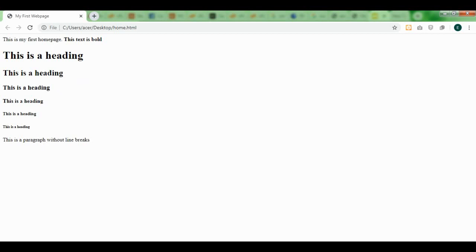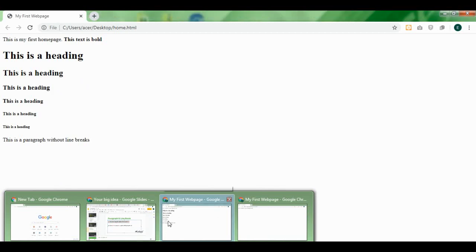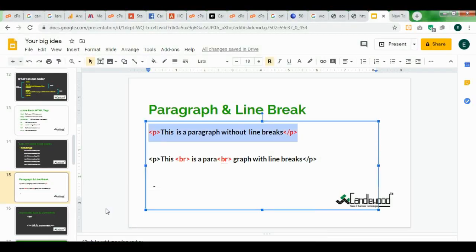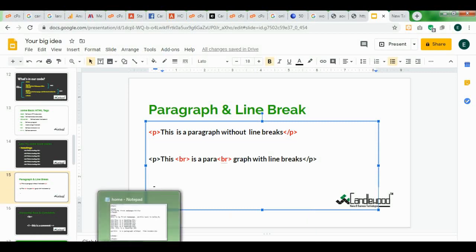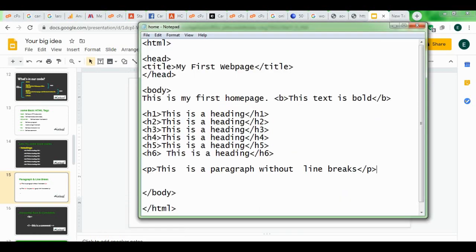You'll be using this a lot to put content into your page as we go on. Now let's talk about line breaks. One problem with HTML is this: it doesn't understand when you press the enter key on your keyboard, like you want to break a line and go on to type on multiple lines. Let's have a demonstration of what I'm saying. Let's say I want to put a paragraph like this.